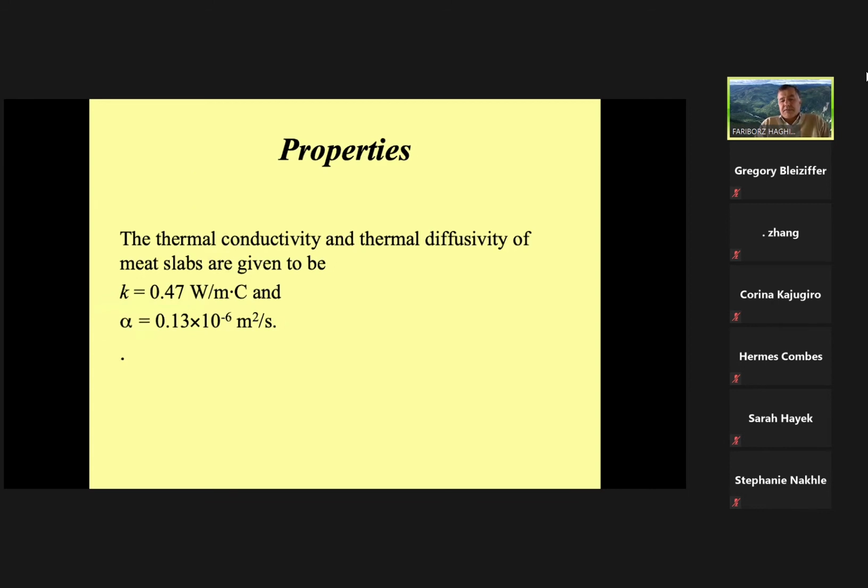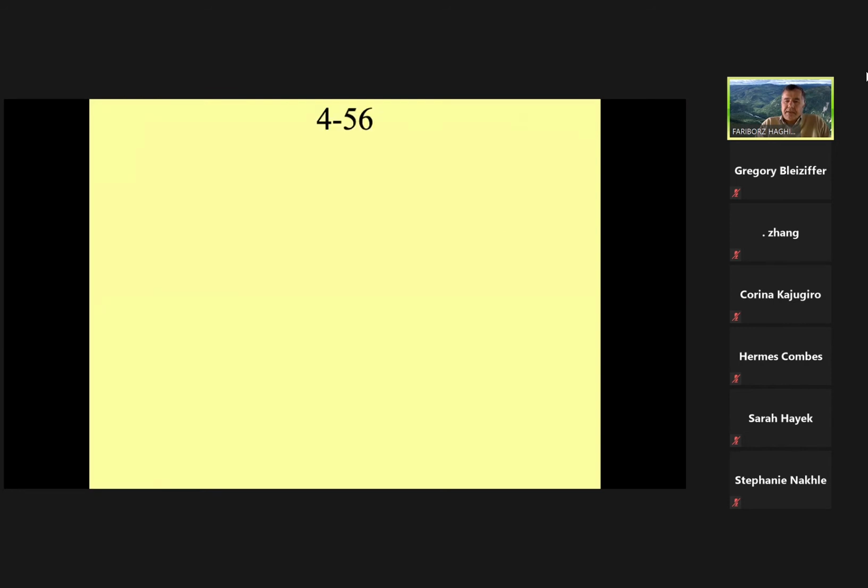And as mentioned, we go to the table at the end, and these are the information that we can find about the thermal conductivity and diffusivity. We assume the meat is almost made of water, and these are the information that we can get, okay? Then the first thing is I want to know, is the internal resistance, it means when the heat reaches the surface of the meat and then starts to diffuse through the meat by conduction, negligible or not?